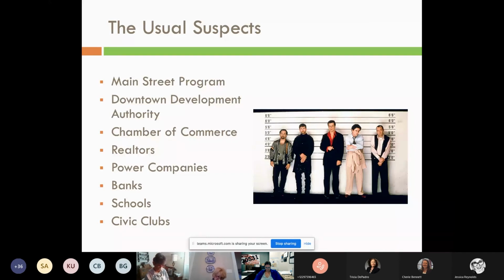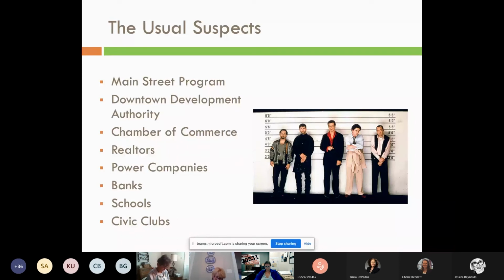I would say when I was in local government, and on our Main Street board, the person that we had that was a realtor in the community, they knew everything before we did. They knew who was going out of business, who was looking to sell, who was coming in, who was looking at property. They are great advocates, and can also help sell the program as well as sell someone on why they would want to come downtown. Power companies are great resources, as well as your regional commissions.